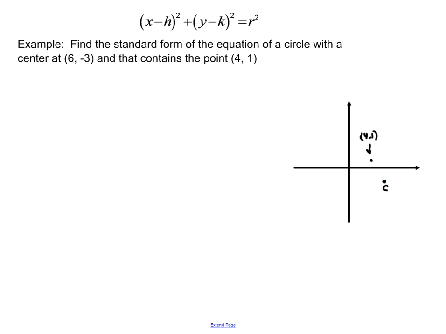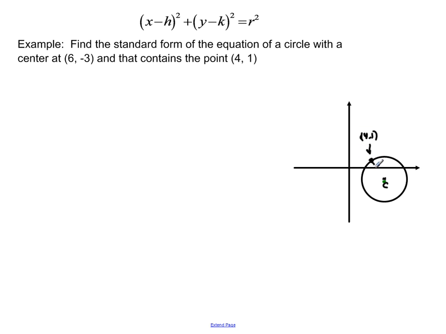So what does that mean to us? Well, it means that we've got this circle, and if we were to draw the circle passing through it, this circle would contain the point (4, 1). Let me move this up a little bit here. Our circle would contain the point (4, 1). See, the center is not on the circle, but the point (4, 1) sure is. So we would take that to be our coordinate point somewhere on the circle.